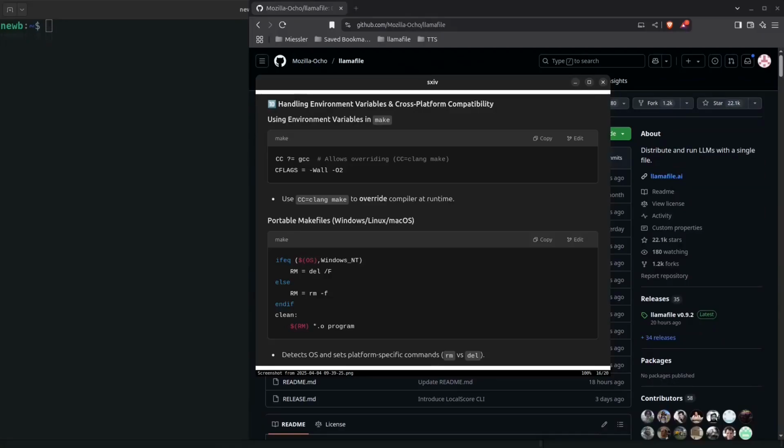And here, I guess portable make files, I think what it means here, okay, right down here, detect. I think this is detecting your OS and then running the appropriate command, because rm -f is a Linux or Unix thing, and del /f is, pretty sure, a Windows thing, and that's exactly what it is. So once it detects your operating system, that's where using a make file instead of a bash script or a PowerShell script, this is where build once, run anywhere comes in.